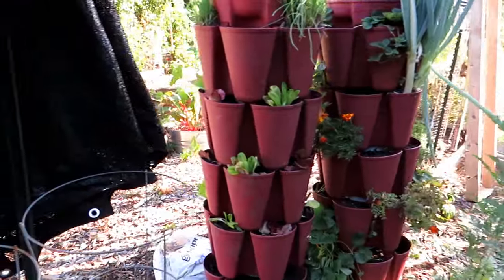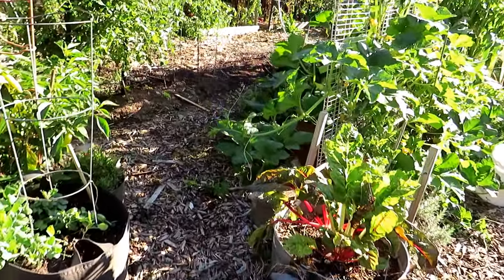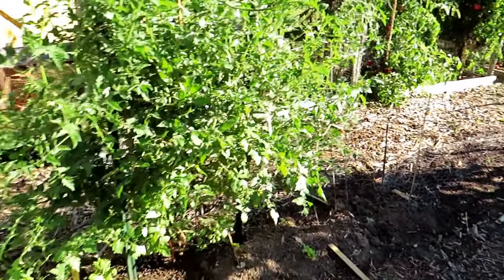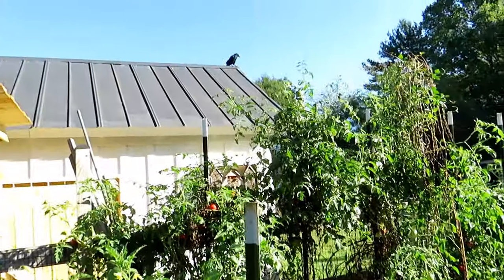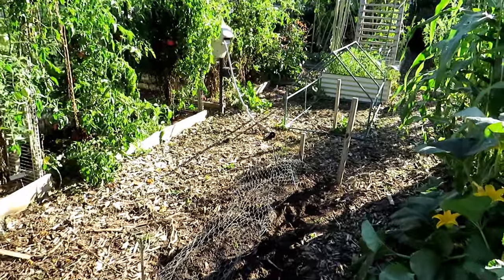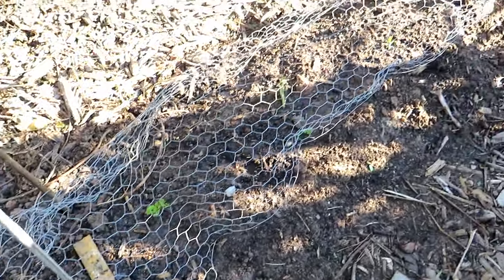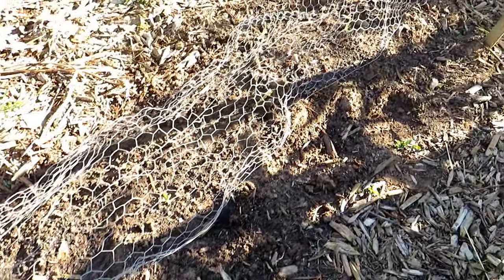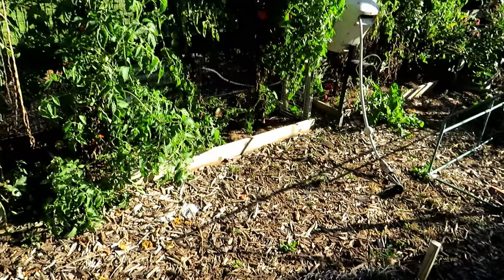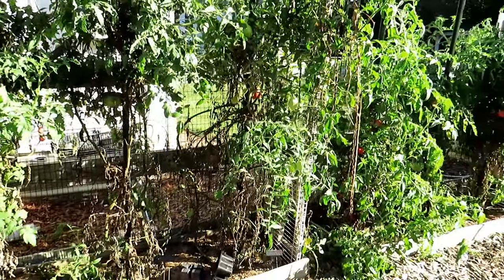Another place over here was where I had all my kale — I put in six kale plants for the leafy greens. A tomato plant in here grew itself and is doing really well. These are the crows you hear all the time in the background — I do have them, there's a murder of about twelve that have been living here since I arrived. Chicken wire is just across the top. The rabbit came in and chewed the plants down, but I hit them with a water-soluble fertilizer yesterday and the leaves are growing back already — so they're going to survive. You can have a great garden, fenced in and protected, but one night animals can wipe it out. So you really do want to be thinking about protection.